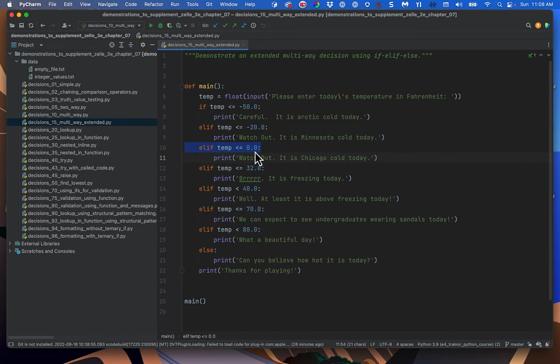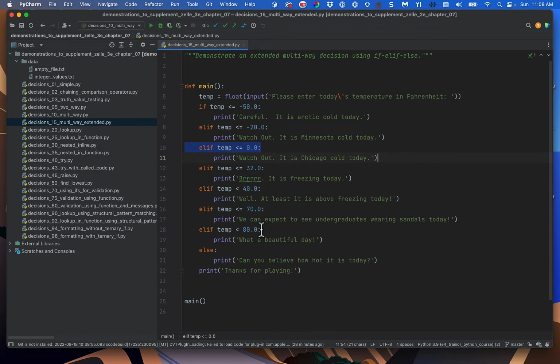If it's less than or equal to 0, it's Chicago cold. Less than or equal to 32, it's freezing today. Less than 40, wow, see, I just wanted less than 40. So less than 40, at least it's above freezing.